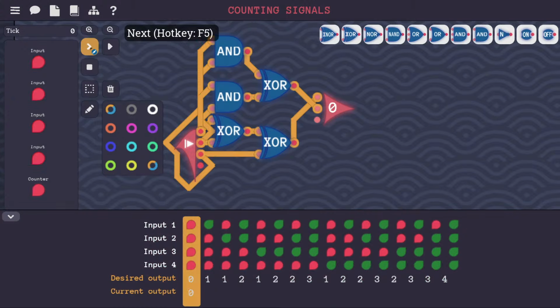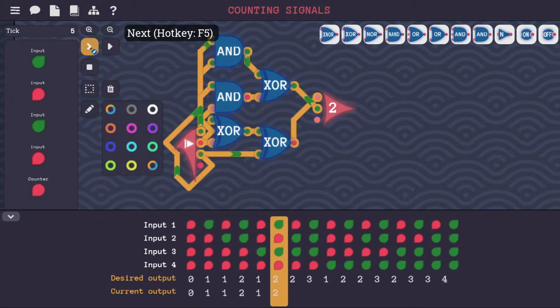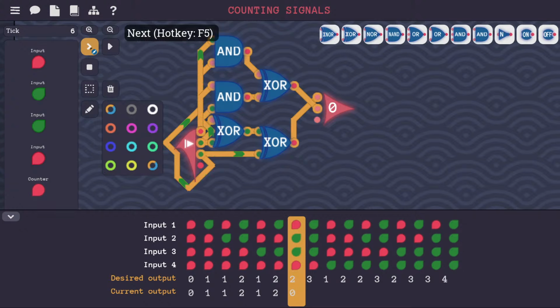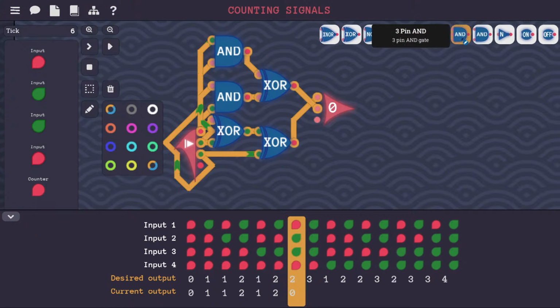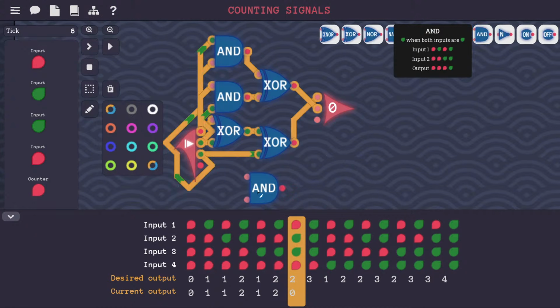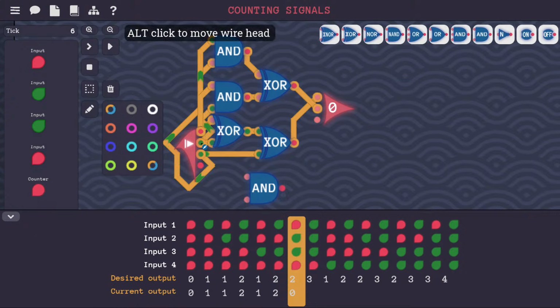We're back. So we did advance, right? So now when these two, it's when those two are going. Throw on another AND, I guess. Lots of ANDs in the building.